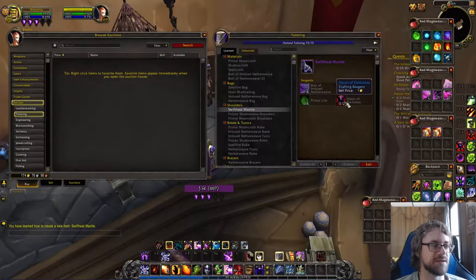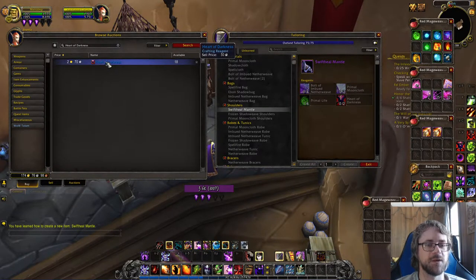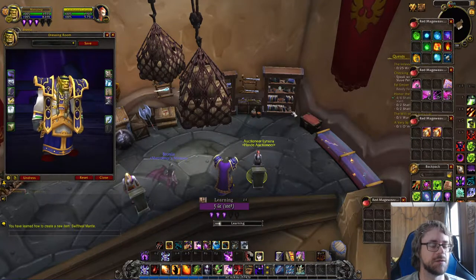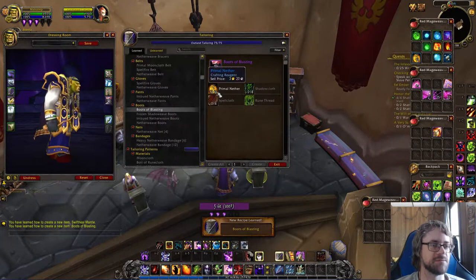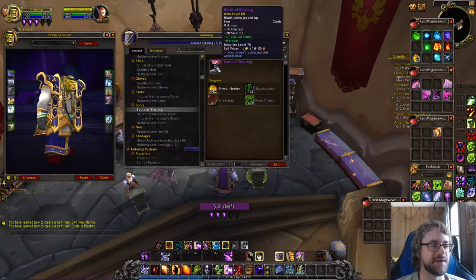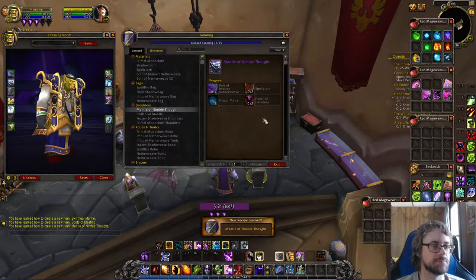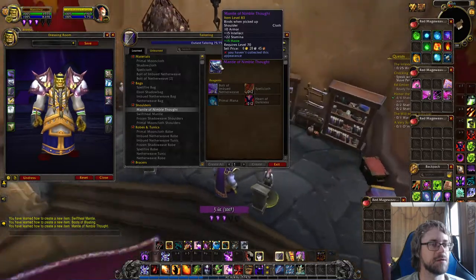Must be a tier set from... Oh, they're only 2 gold each. Well, we can make those. I'm sure they're not going to be able to be worn, if any of them can't be, but... Let's see. Boots of Blasting. They're kind of cool looking boots. Spell cloth, shadow cloth, rune thread. Well, that's easier to make at least. And mantle of nimble thought. More Heart of Darkness. Well, yeah, that's from the raid, obviously. So, cool. Well, we'll see.